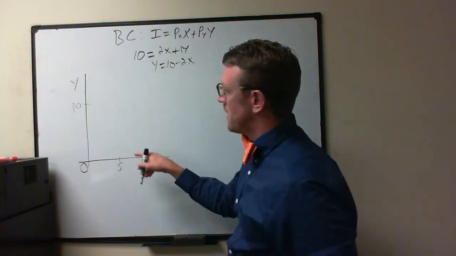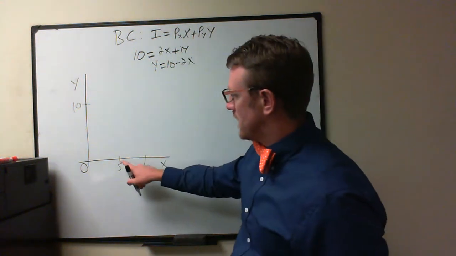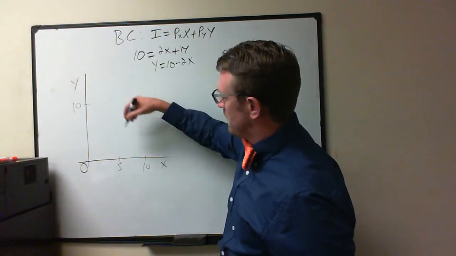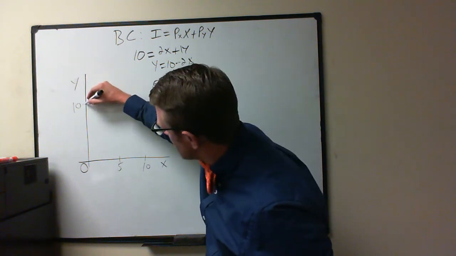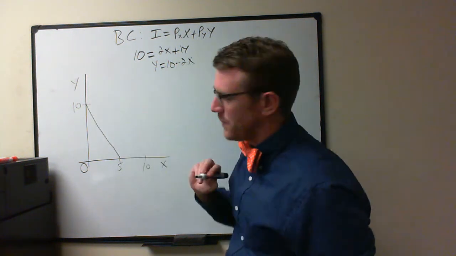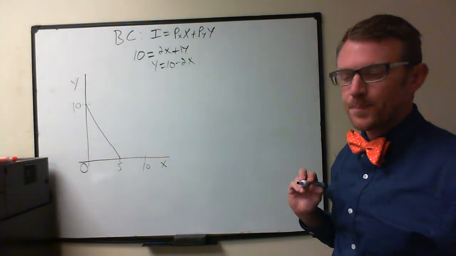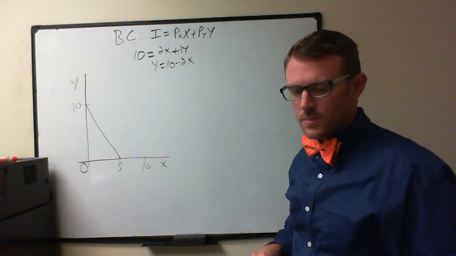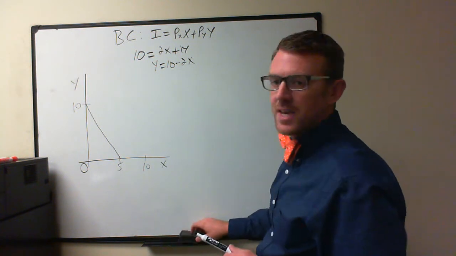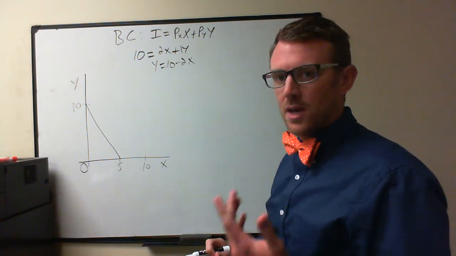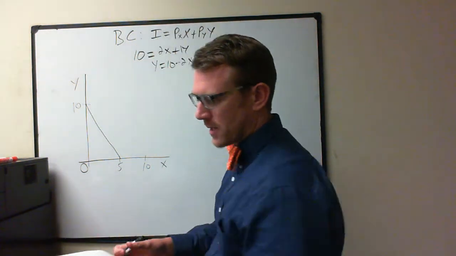I like to go ahead and draw my axes to scale. To help scale them, I put the maximum value on each, but this line is going to look something like that. There's our budget constraint. Cool? Alright, now let's play around with this a little bit more. I'm going to give you 3 values, and we're going to think about the budget constraint a little more critically.